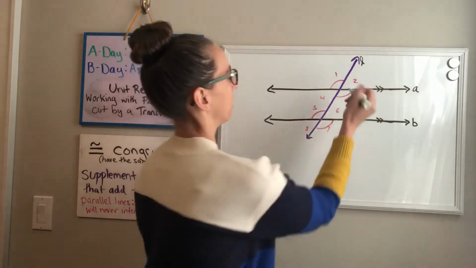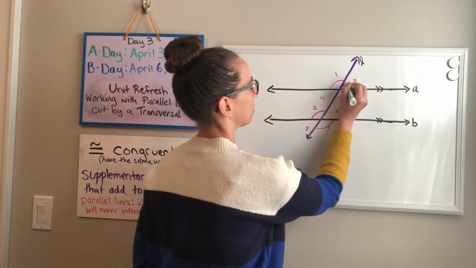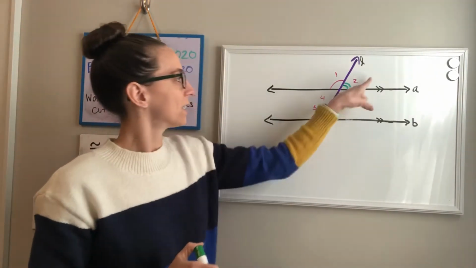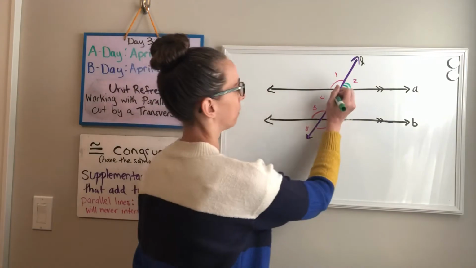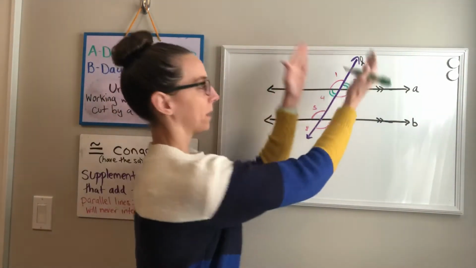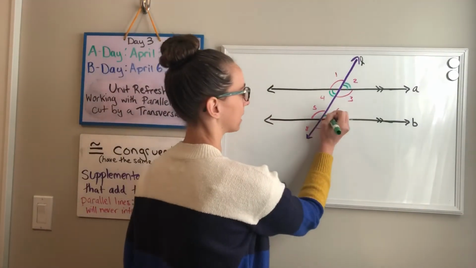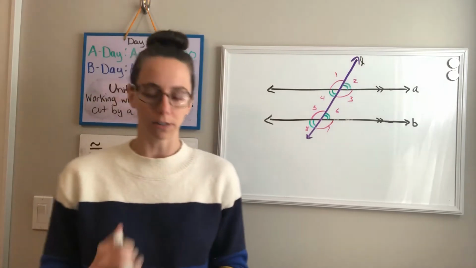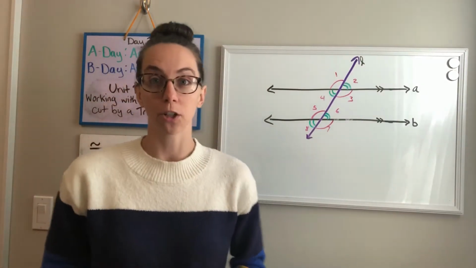So I know that if I were to add angle 1 and angle 2, they'd be a different value. And so angle 2 is also a vertical angle with angle 4. Those are also congruent. And if I were to pick up that picture and drop it off, angle 6 and angle 8 would also be congruent with those angles. So we have a couple of different relationships happening here.